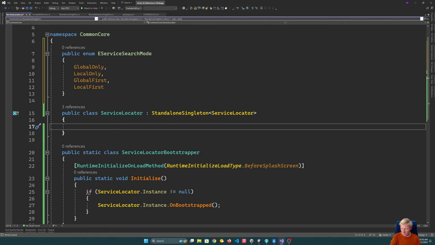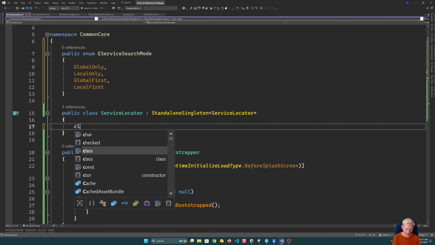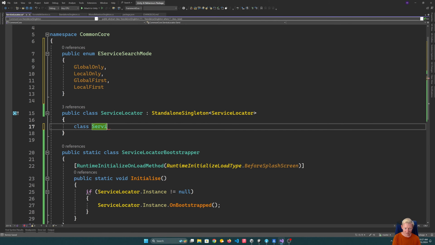So that's good. When we are looking for a service, it's got to find it essentially with an address. So a global one needs to be able to be distinguished from a local one, and different local ones need to be able to be distinguished. So I want to actually have a context essentially that it's operating in. So I'm going to set up a class here, and this is going to be a ServiceAddress.